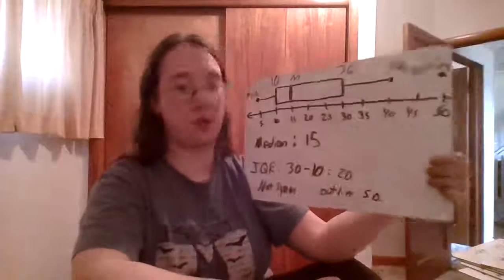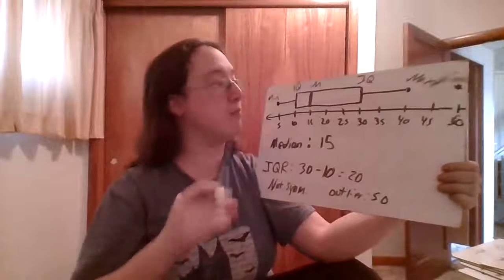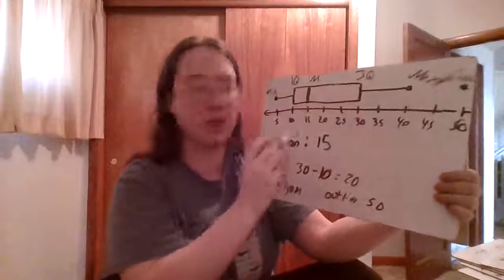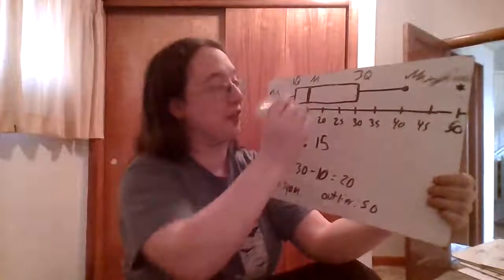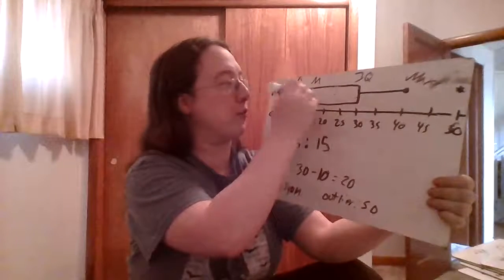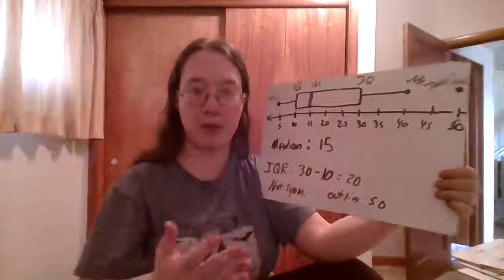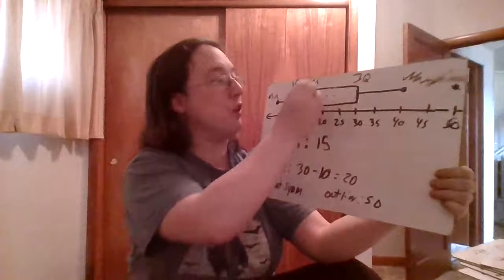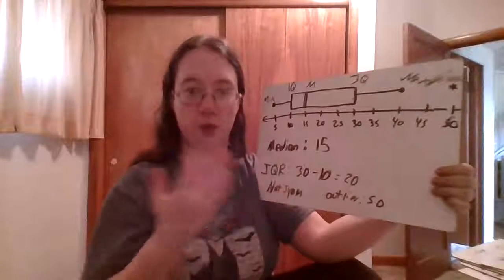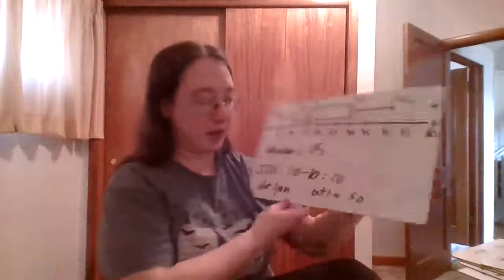Now, the reason you're not going to really have any peaks when you have one of these is we don't know exactly where most of these points are. We can figure out, okay, we've got a point at our minimum, a point at our maximum, but we don't even really know whether these are points, because this could be a point or this could be the average between 2 points. So we're not going to have a peak when we're talking about a box plot because we don't know exact numbers. We just know we've got some stuff here, some stuff here. These are really the only numbers we actually know for sure. Well, and our little outlier over here. So you're not going to be looking for a peak when you have a box plot.